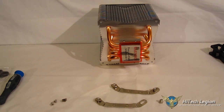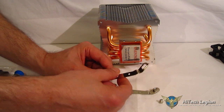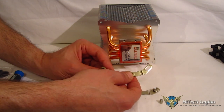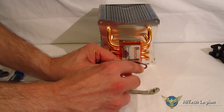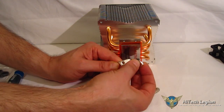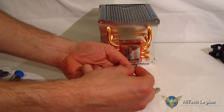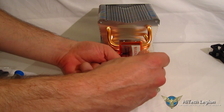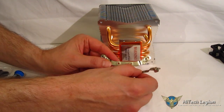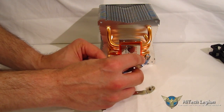The Shadow Rock 2 uses the same mounting kit seen before in the Shadow Rock Topflow and the larger Dark Rock Pro 2 — a very easy kit to work with. Starting outside of the case: you've got your mounting clips, and whether you're using Intel or AMD, all principles are the same. You'll notice the bracket is indented at the bottom with three slots for four different sockets — choose the correct slot for your socket (in this case LGA 1150), put the bolt through, attach the nut on the other end, use the included wrench to snug it, and you've got your four threaded mounting points set up on the brackets.